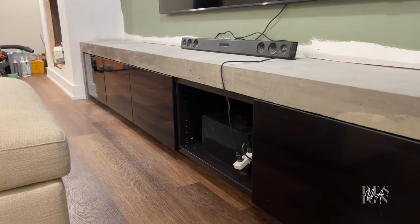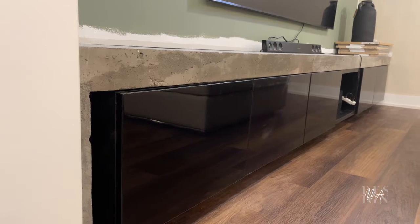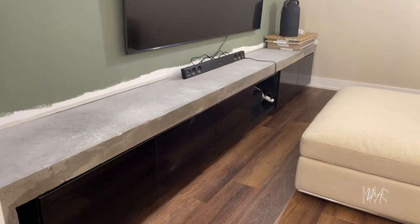One of the things I'm really loving is we got these cabinets assembled and installed and hung underneath this concrete ledge. I was dying for this concrete ledge — I have a whole video just about the process they went through to create it. It's going to look so great once we do the final treatment, which is a clear coat that's going to help seal it. I wanted to bring in the texture of concrete into this room and this is such a fabulous way of doing it. The cupboards hanging underneath are really functional and look great — once I peel the plastic off the face of these cabinets, they're all a really high-gloss black and we're not going to put any door hardware on them. They're just going to be sleek and clean.